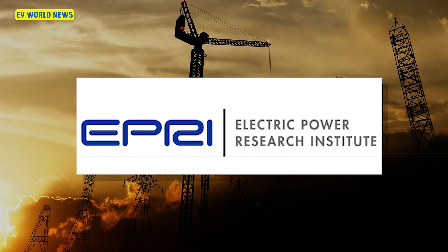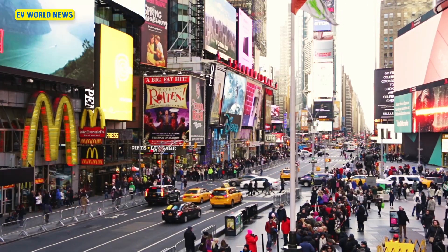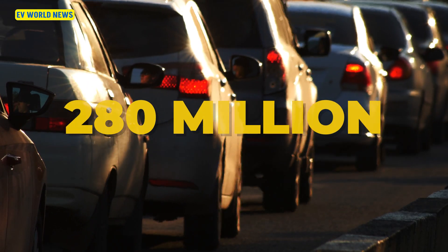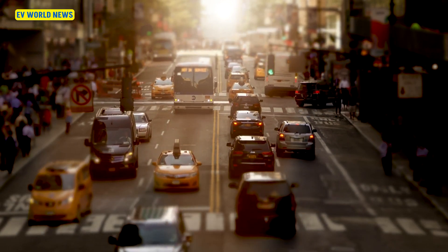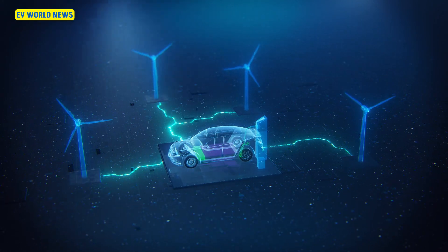This is from the Do Good Car Company. There's a report written by EPRI, the Electric Power Research Institute, looking at what the impact of electric cars is going to have on the grid. If we're shooting to have by 2035 around 60% of all new cars being sold as electric, what's that going to do? We're seeking to eventually replace 280 million gas-powered cars with cars powered primarily by the electric power grid. So what's the impact going to have on the grid?